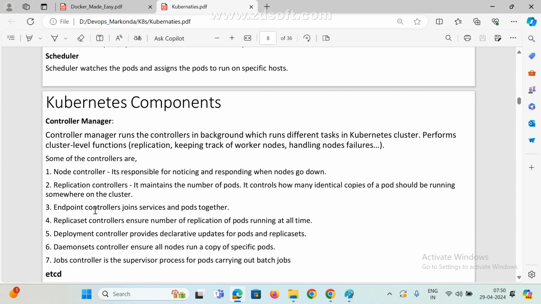Now see here, there is a node controller and also replication controller, endpoint controller, replica set controller, deployment controller, daemon set controller, job controller. There are many controllers available.